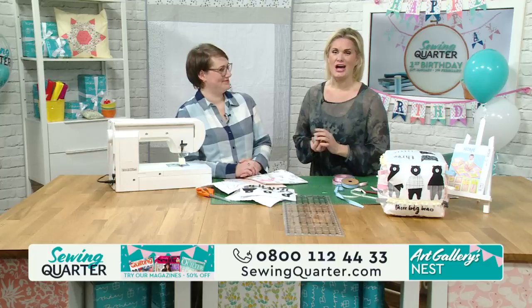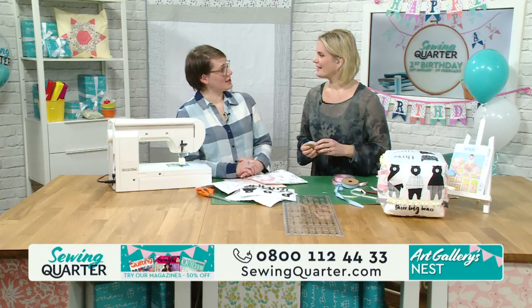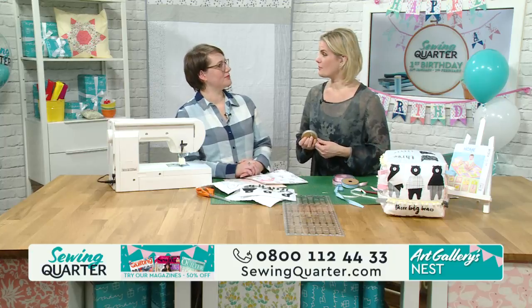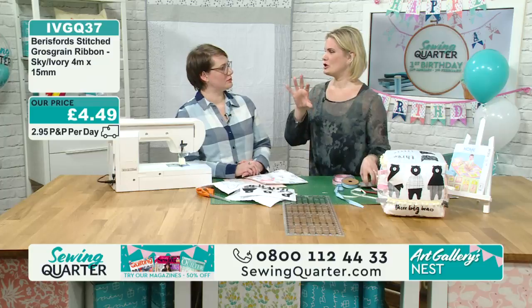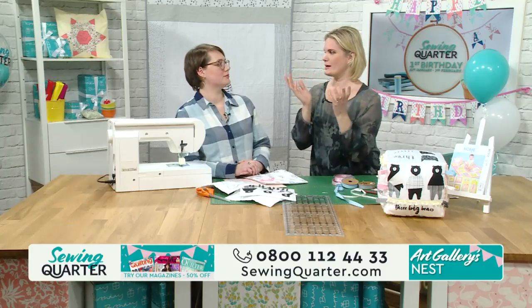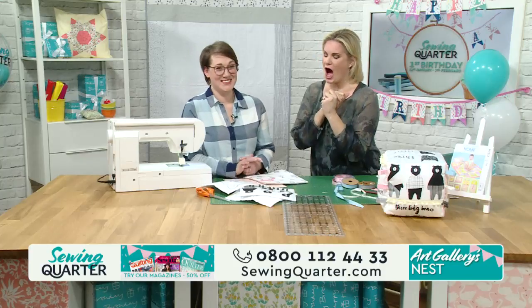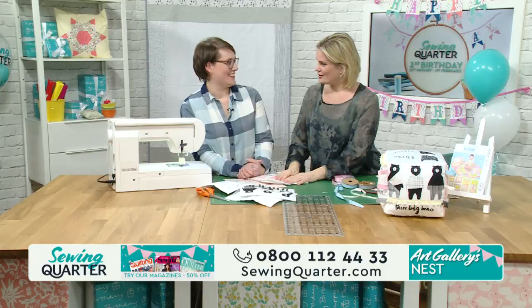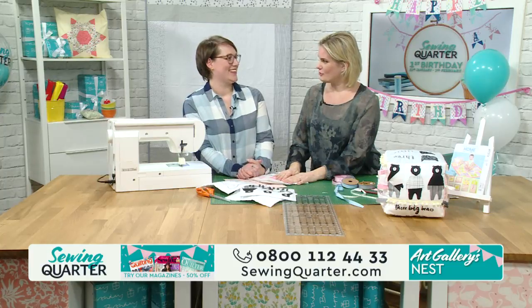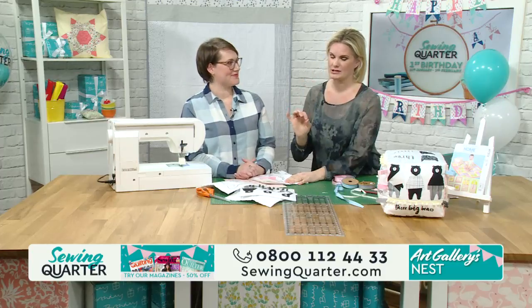Ridiculously cute. You're back at 11. I am. What are we doing at 11? We're doing a mini quilt. Ah, yes. Now, this has been featured in one of the magazines. Particularly beautiful. Now, in the magazine, it had a tulip pink square central bit. Very appropriate because she's in tomorrow. So you're going to join us at 11 and talk us through how to make that beautiful mini quilt. And we'll go into who the designer is then. But it is absolutely stunning.